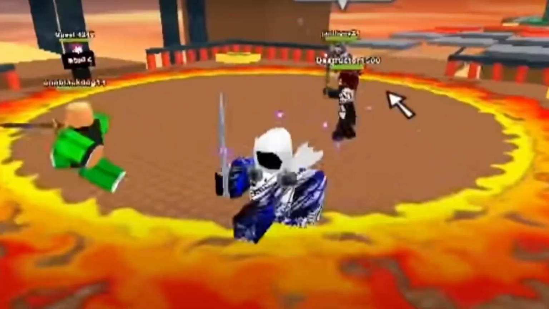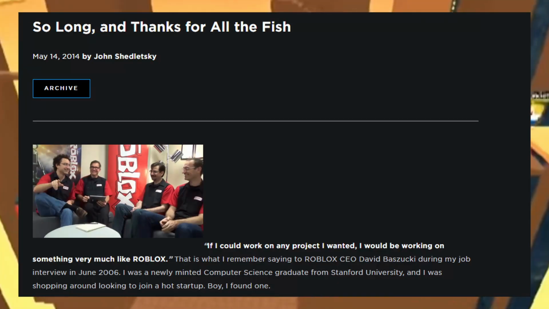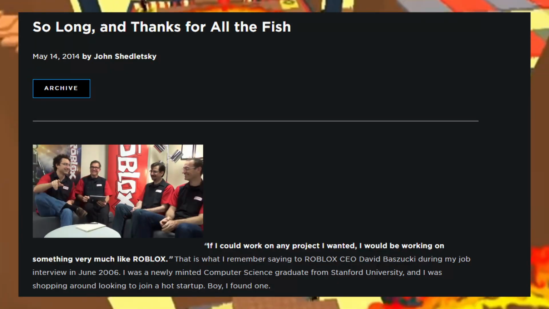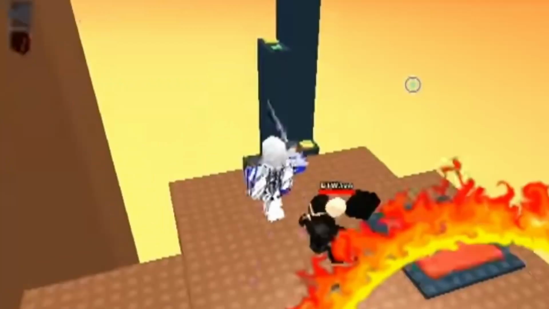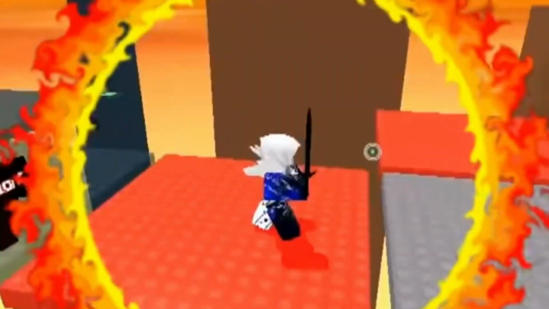John Shedletsky. John Shedletsky, aka Telemon, is probably the most well-known admin besides Builderman. Originally, I was going to have this entry further down in the Iceberg, as he hasn't worked at Roblox in over a decade, but his contributions to the platform are far too numerous to count, and I'll be talking a lot about him and his contributions throughout all the layers in this series.